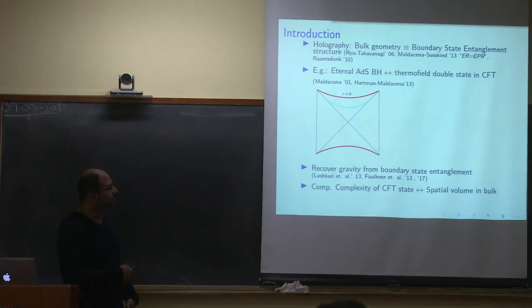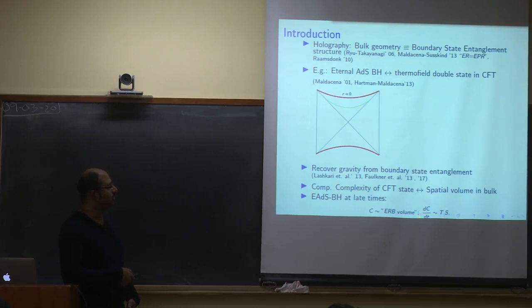So what turns out is that spatial volumes in the bulk will correspond to this feature of the CFT state, which is known as computational complexity. Again, we turn to the prototypical example of the eternal AdS black hole to see how this happens. What Shiraz was talking about, this late time volume of this ERB slice: if you take the CFT and evolve in the up direction, you might wonder what CFT feature controls this aspect of the geometry, in which the length of the wormhole or the ER bridge is increasing with time. If AdS is really dual to CFT, which CFT data govern this behavior? It turns out the answer, or one of the proposed answers, is this computational complexity. So this complexity codes this ERB volume.